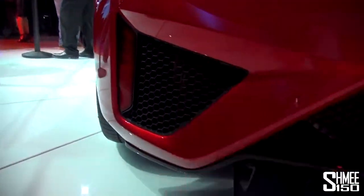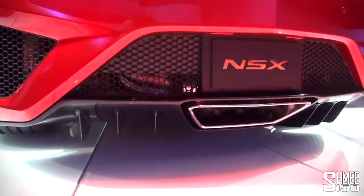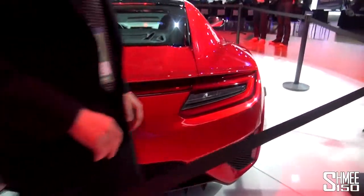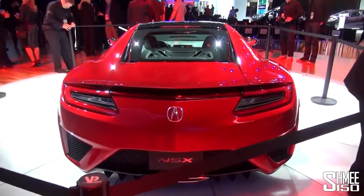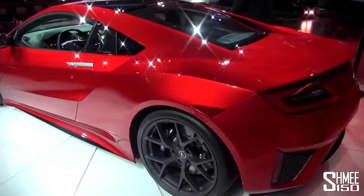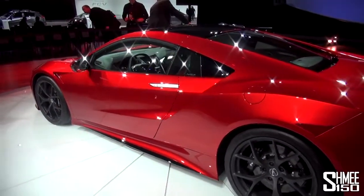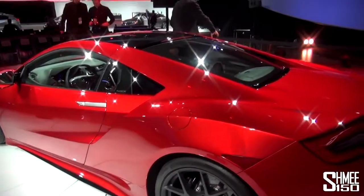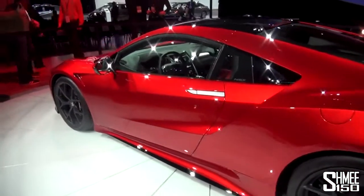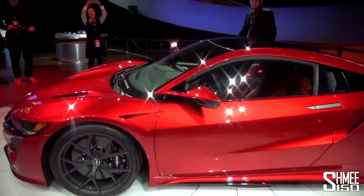Lots of vents with this mesh style around the car. You can peek in there, see a little bit of the exhaust system. Lots of fins on the diffuser, very aggressive. Silver touches on the door handles, actually interesting. Given how many other black highlights you have on the car, the roof top, the side of the window pane, the wheels of course, I'm surprised they aren't blackened door handles, but perhaps that will be an option on the order list.